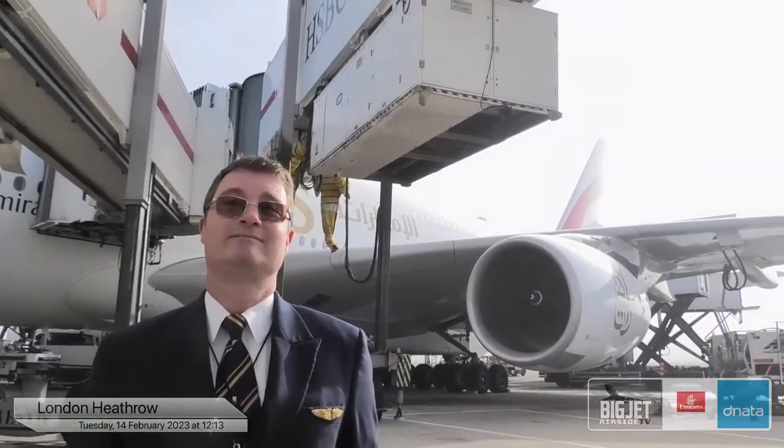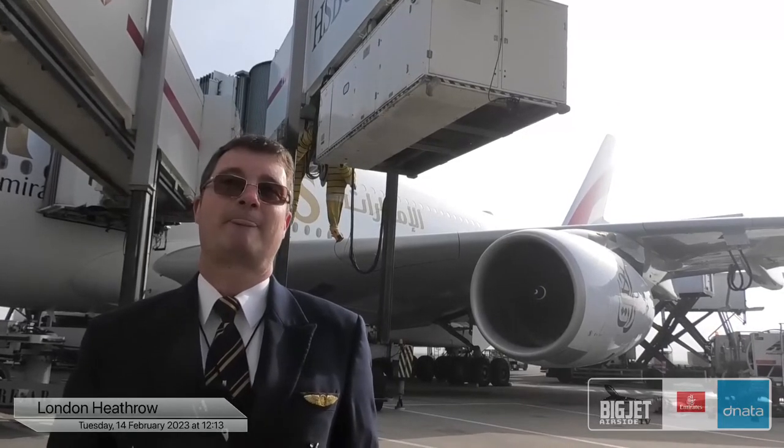Emirates is introducing the 350 next year, and they are entertaining the idea of making the 350 and the 380 possibly a multi-fleet type airplane where you can fly both airplanes in the same week. So that's fantastic. And like you say, the only difference is the size. Literally the size of it. You just have to be aware of it when you're on the ground. That's right. Absolutely amazing.